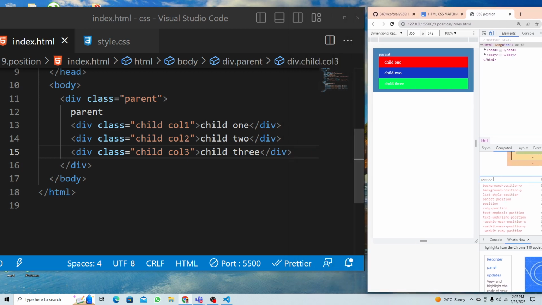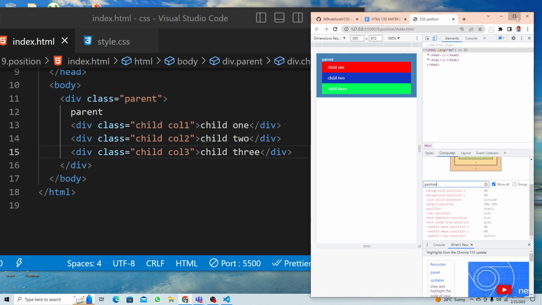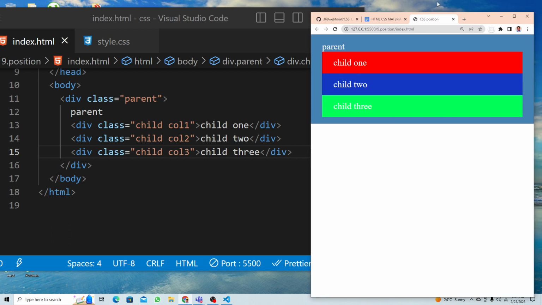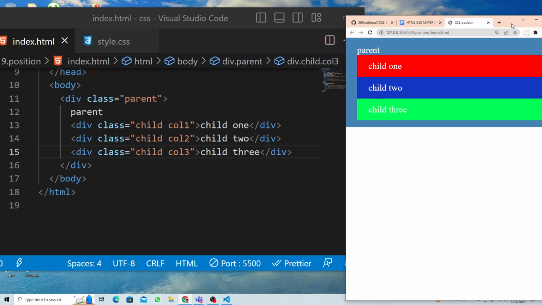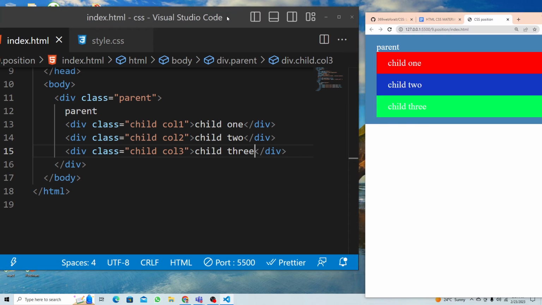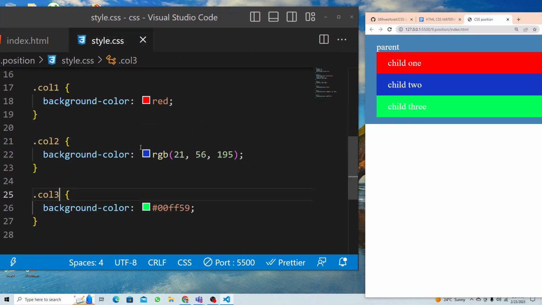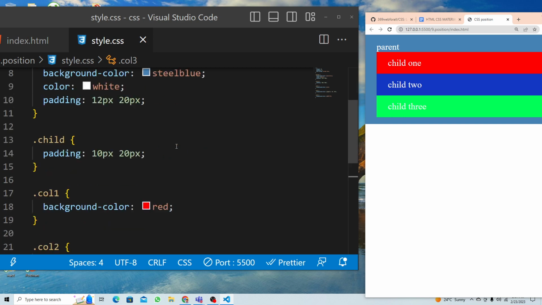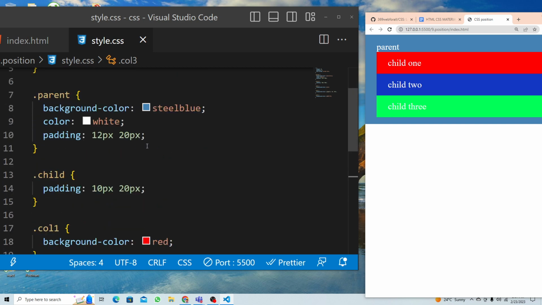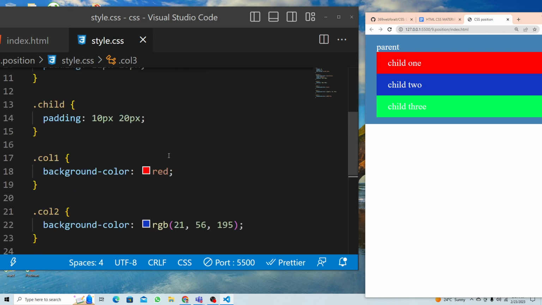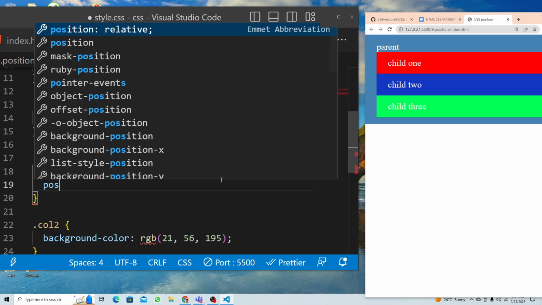So okay, I think this will be very small, right? Let me close this to make it big. All right, so just imagine it's there. Okay, so go to CSS. So the first property, right? Let's select child 1. Okay, it's column 1. This is child 1, right? And I'm going to give a position relative.